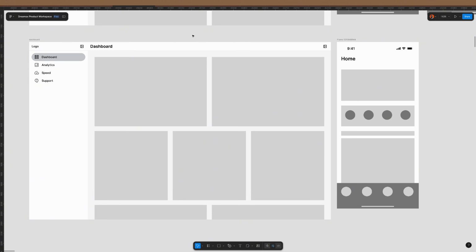Like the speed could have multiple cards within it, but you pick the most valuable card from the speed page and you bring it to the dashboard. You go to the analytics, you pick the most important element the user would love to see, which could be their returns if they are doing investments in this app. You go to the wallet and you pick some elements from the wallet. And what would that element be?